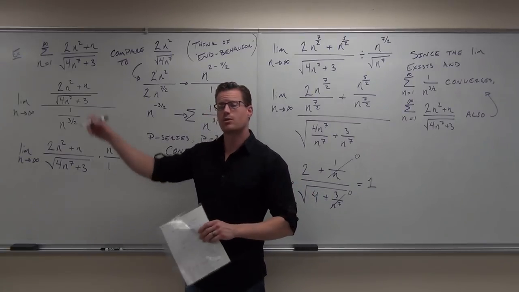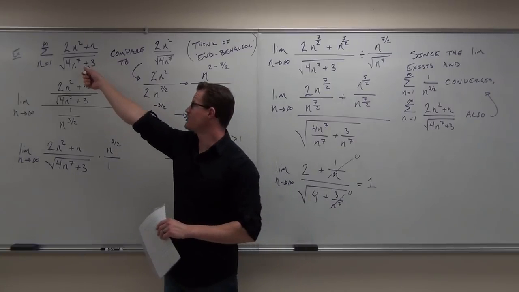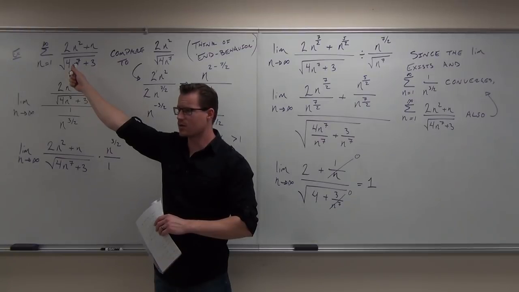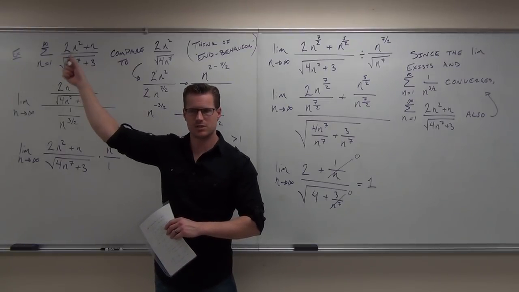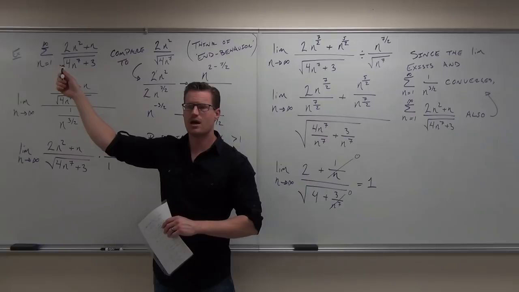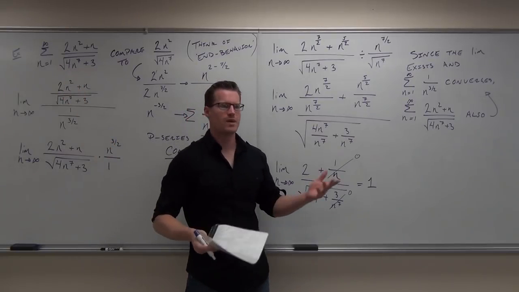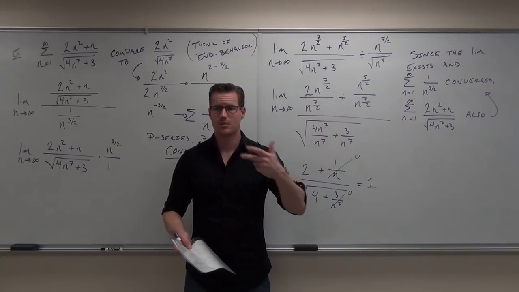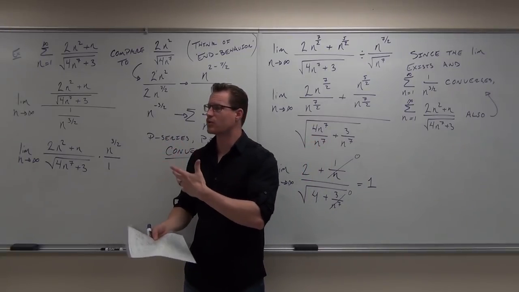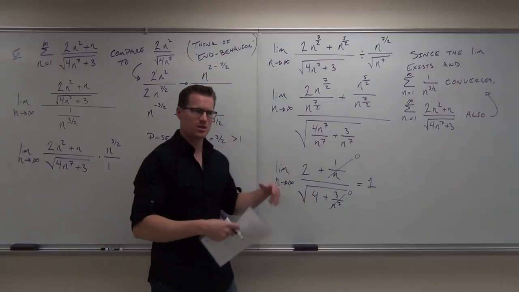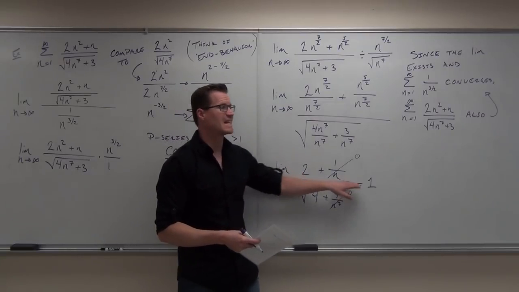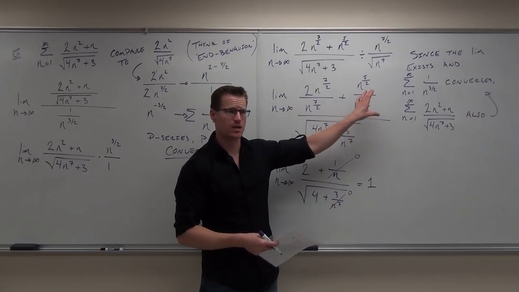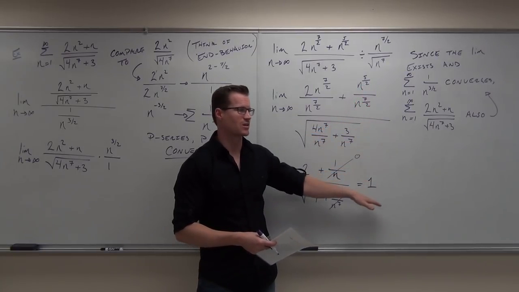The ideas are you start with the divergence test, and you take a limit of the sequence from which your series is built. If it does not equal 0, you stop right there. Your series is divergent. Does that make sense? After that, you keep going with one of the methods that I've used so far: geometric, p-series, integral test, comparison test, limit comparison test. There's several now. With the limit comparison test, if the limit equals any number besides infinity or does not exist, that means the results are tied together. Both converge or both diverge, not necessarily one or the other.